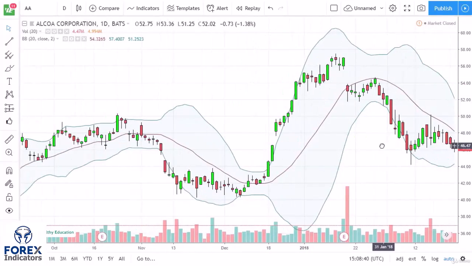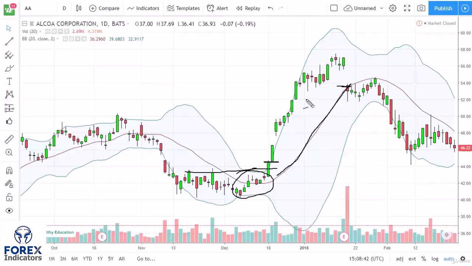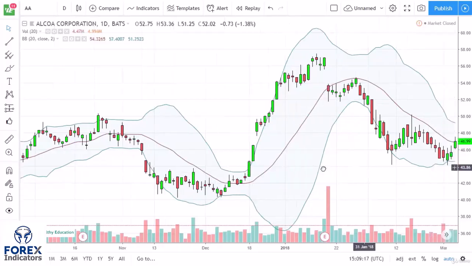Another thing that you will sometimes see is some traders will actually look for a compression like this. And then once we explode to the upside, if you think about it, it makes sense that the first couple of candles do close outside of the standard deviation because we haven't been doing much lately. So what they'll do then is they'll just dynamically move their stop loss right along with the moving average to try to catch as much of the move as possible. Because clearly you had a breakout here just based upon support and resistance and then a close outside of it. So you could have gotten long here and gotten out here for a nice multi-week gain because this is a daily chart that I'm looking at.